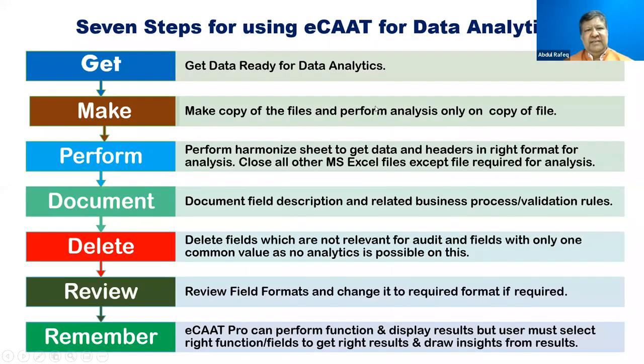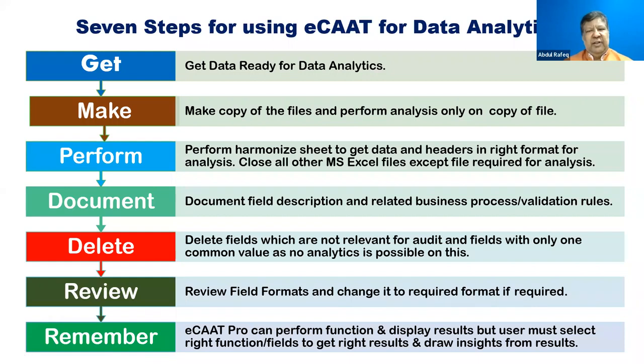Now, this gives you the 7 steps for using the ECAT as a data analytics tool. You get the data ready for data analytics, which means you need to format the data in the right way. You make a copy of the files. One basic principle which is followed is we always make a copy of the files before performing the analysis. We perform the curation of the data. We harmonize the data to get it in the right format.